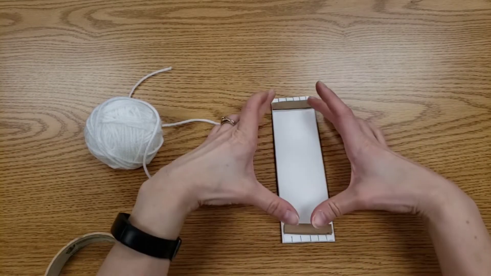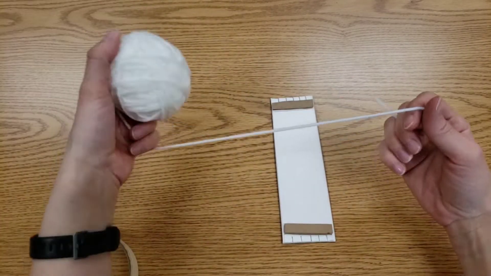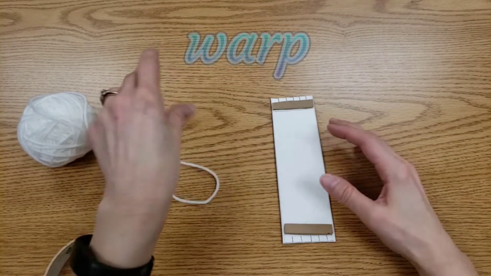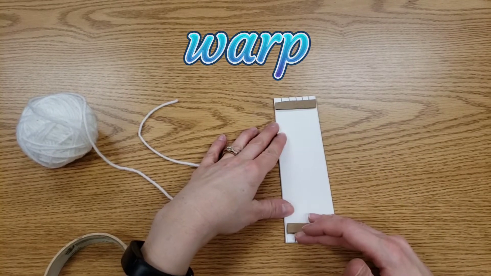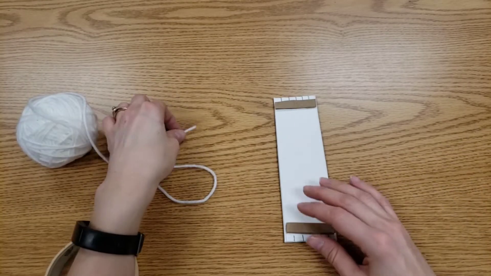It's got notches at the top. I also made some little bumpers on it. And you're going to have a neutral color of yarn for your warp strands. Warp strands will be the strands that go vertically on your cardboard. And that's kind of what holds everything together for your weaving.